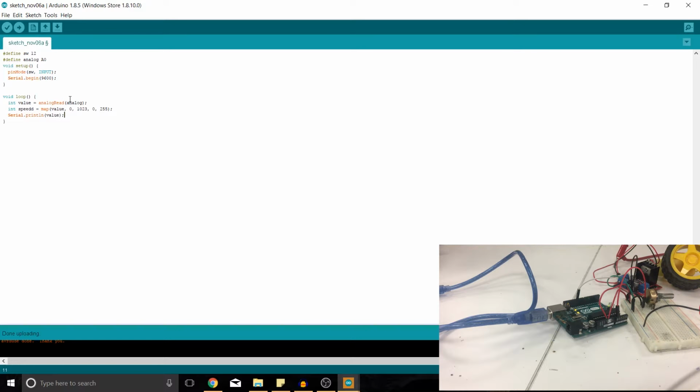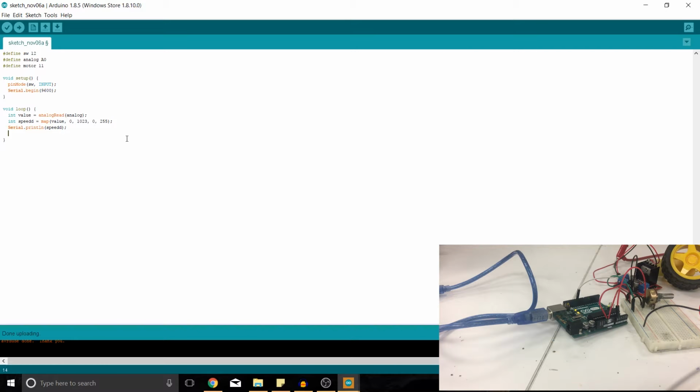So now I'm going to define another pin, which in this case is going to be our motor, that is connected to pin 11. And now, yeah, we could print it to the screen, but in this case we're not going to print value, we're going to print speed. But we're also going to write that value to our pin.